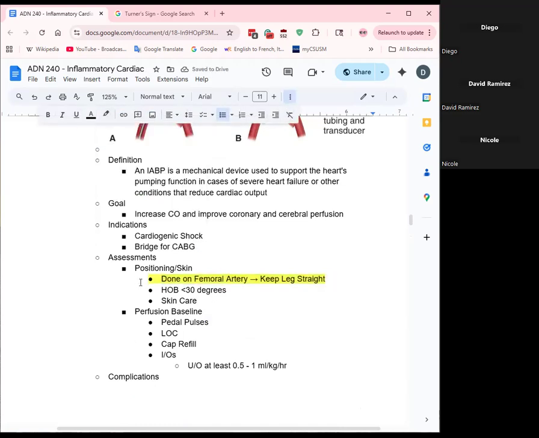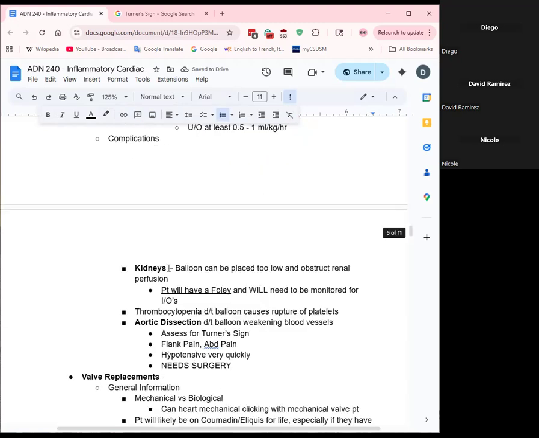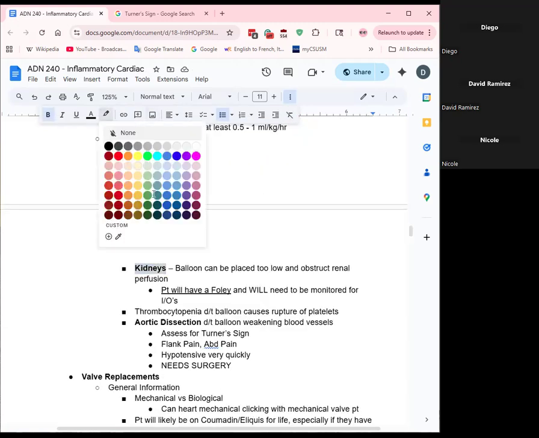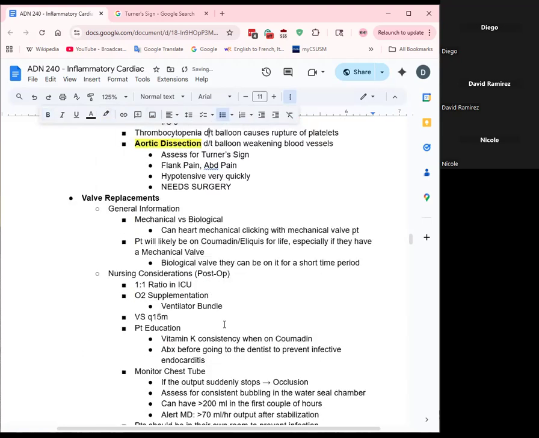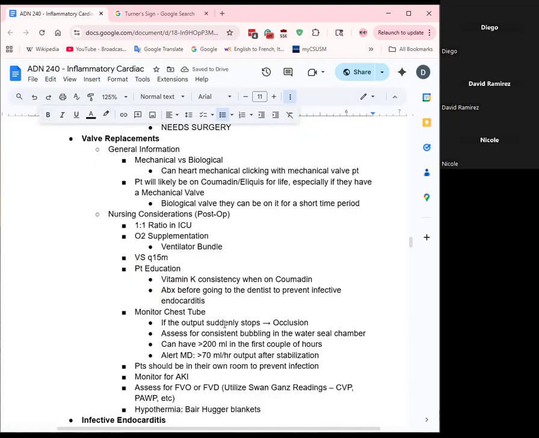And of course, perfusion guidelines, that makes sense. So I'll highlight all that, the most important things to keep in mind. Next thing would be valves. People can have damage to their valves, in which case they will have either a synthetic or a mechanical valve. The patient will likely be on a blood thinner, an anticoagulant such as Coumadin or warfarin, or Eliquis.